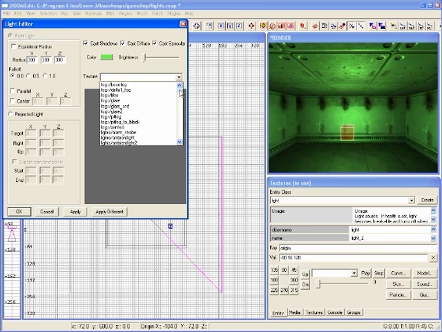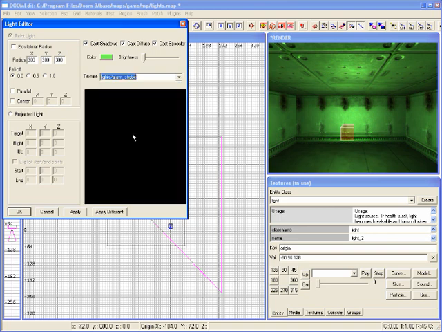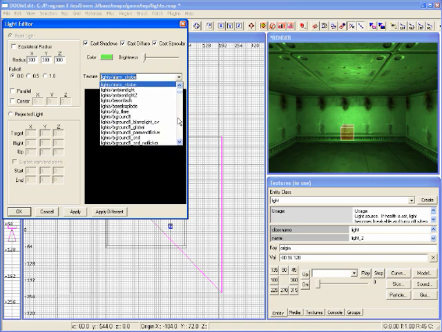So if I go down here and let's pick one that flickers in some way, the first one actually, alarm strobe. Alarm strobe is one that goes blink, blink, blink, and how do I know that? Because right here, it takes a little while for this thing to load up, but you can see the texture and you can see it blinking. Another one that I can choose, because that one is really annoying. So if you want to really annoy someone, choose that one.